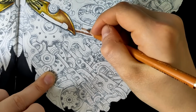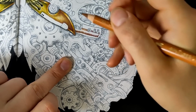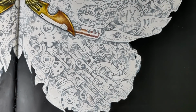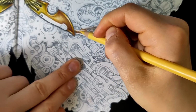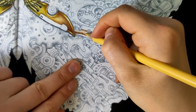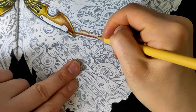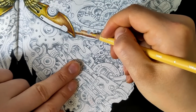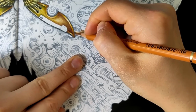I'm creating texture here, but you can 100% just go in with just smooth layers without this texture. It will be faster, actually. I think it will be slightly faster. Okay, now we need to switch to our highlights. For the highlights, I work in opposite direction because of the smudginess of the pencils I already told you about. And I will work on this area as well. Don't forget to rotate your pencil to make your strokes thinner.